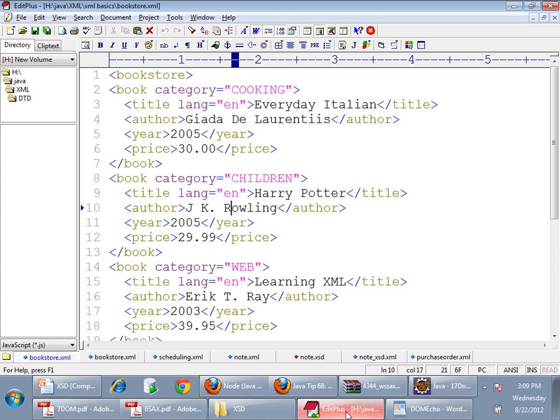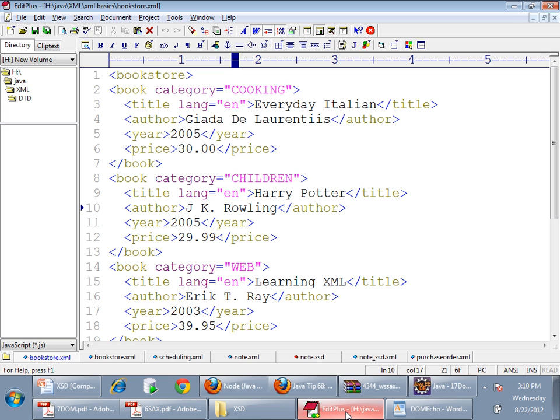Okay. Then book is having how many? Title, author, year, price, and also one attribute node. Attribute node is category. Again, title is having one more attribute, language, and title is having another node.